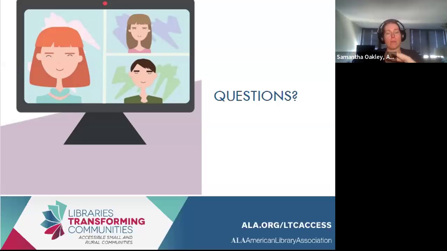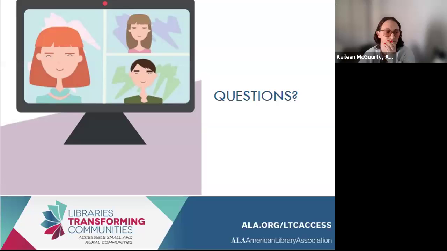Also, I've seen some questions around sam.gov. These are not federal grant funds. You are not required to have a SAM unique entity identifier number for this. SAM.gov we only recommend using to check if your library is debarred or suspended from receiving funding. So I just suggest that as a tool. But in general, you probably know if your library is already within that or not. You also do not need to be a member of ALA to apply for this grant. I've seen a few questions around that.